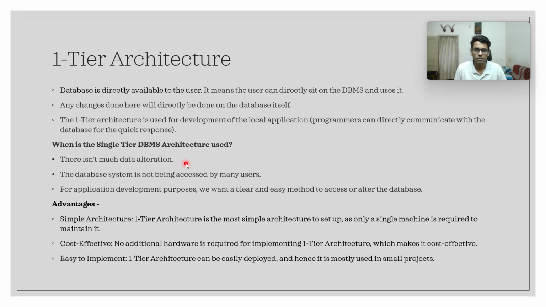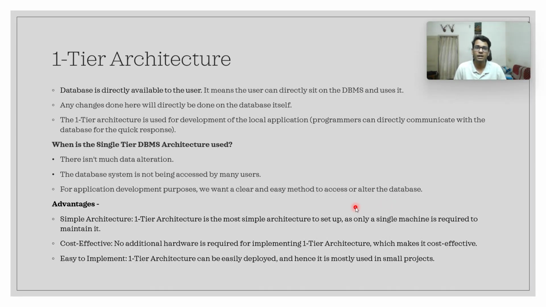So why is the single tier DBMS used? First, it is used where data alteration is not much, and secondly, the database system is not being accessed by multiple users. And as already discussed, by programmers, where we want to use it for development purposes and have a clear and easy method to access and alter the database.